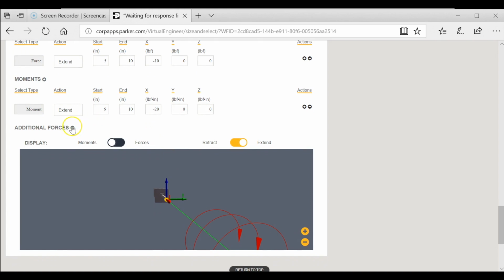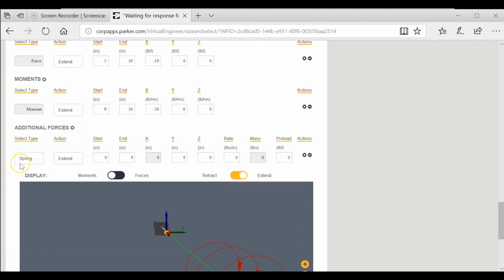And then below you have additional forces. So if you have an actuator that's running into a spring, you want to take into account that external force. If you have a box, again, for example, extending on a conveyor line, pushing an attached mass, or pushing a mass, you would want to do pushing mass. And then you would want to say if it's in both directions or if it's only in the extend or the retract direction. And you can say where in the stroke that pushed mass is going to encounter this actuator.